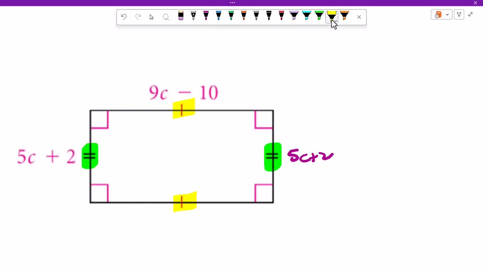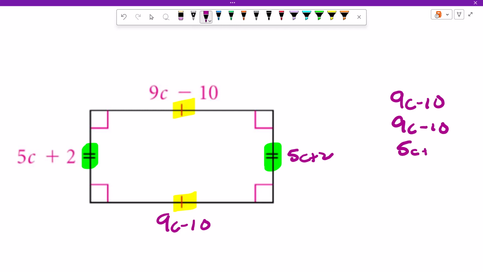Single, that means those are the same size, right? So add up all of those together, right? Sometimes I like to walk around the outside of the shape. Sometimes I like to stack the equal sides together. That way I can tell if I missed anything. All right? So 4 sides.